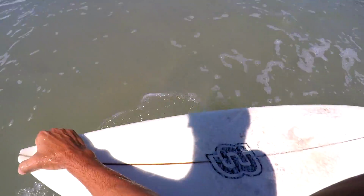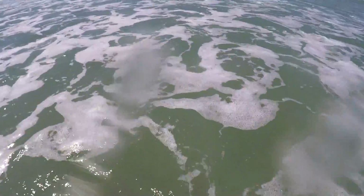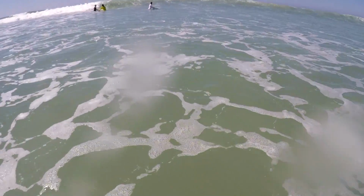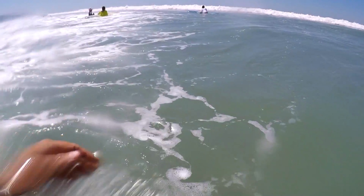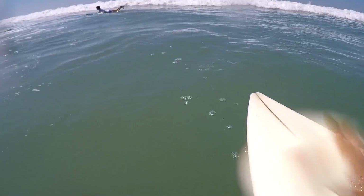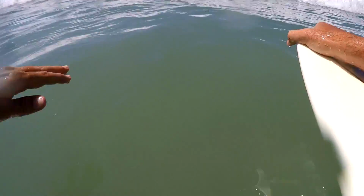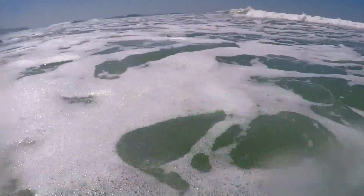So basically what I do when I first jump in the water is I just walk out as far as I can. And that's what I'm doing right now. And these are the inside people learning. You can see them, a couple swimmers there, and then over there on the left. And then what I usually do is I just hold the nose of my board. You can see I'm doing that right there. And I just walk out all the way until I'm about chest, neck deep. And then I start paddling.